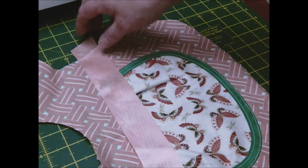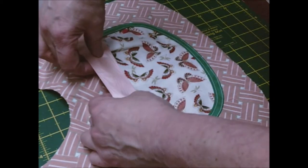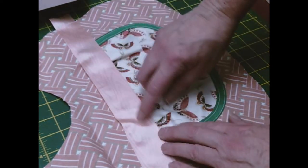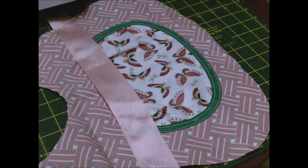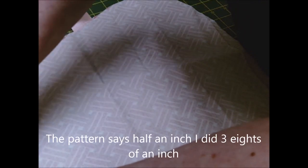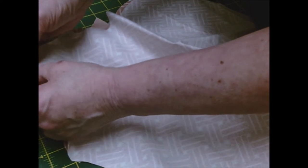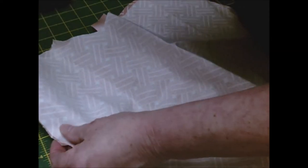My suggestion is to not sew it closed because you've just made a pocket, so just sew just down here. The sides will be caught in when it's all sewn together - probably hand sew that in the center across there. I've caught mine just across the top on either side and also on the edge both sides, so that when you tuck it in that's going to stay put. The next step is to put the front and back right sides together, pin or clip all the way around, and then sew together - I think it's a quarter of an inch seam. That way you'll be securing the ribbon at the sides at the same time.